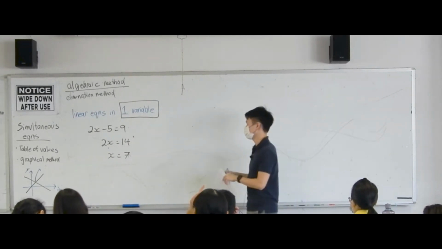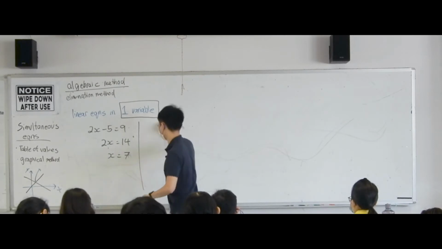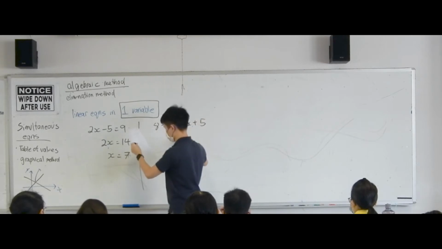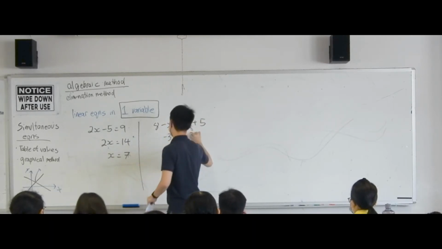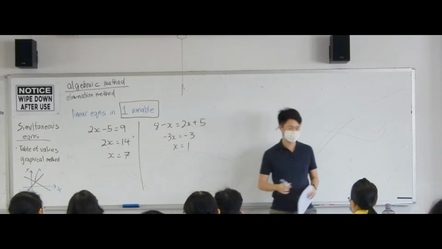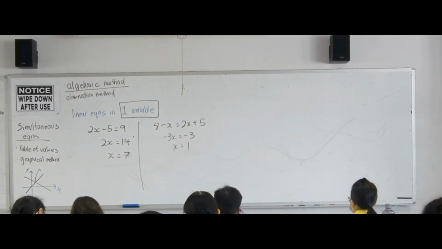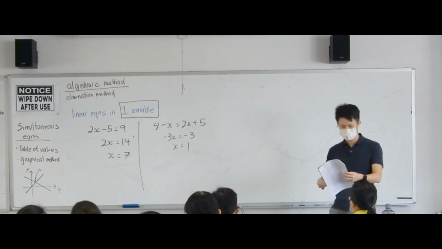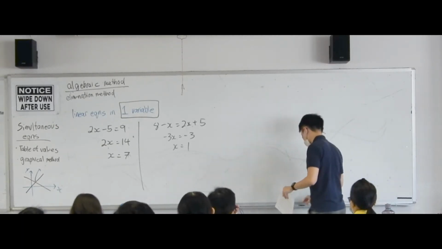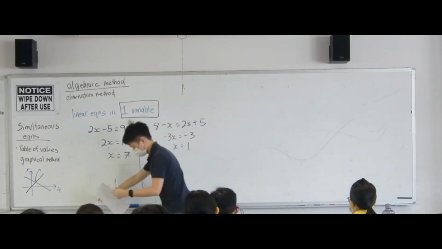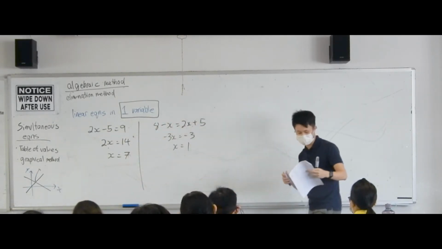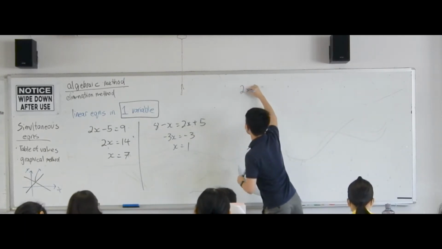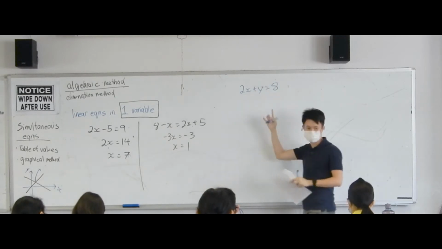But of course, we have also seen a different kind of one variable linear equations, like 2x plus 5, where we solve for negative 3x equals negative 3, x equals 1. These are things you've learned last year. Nothing wonderful, nothing new. Now my question here is, can I actually solve a linear equation with two variables? 2x plus y equals 8. Can I solve this? Can you all try now?